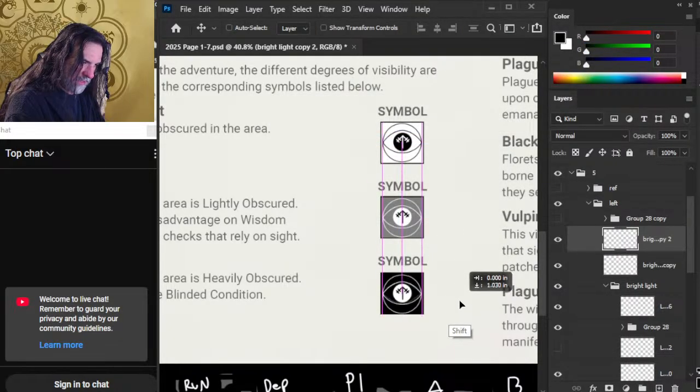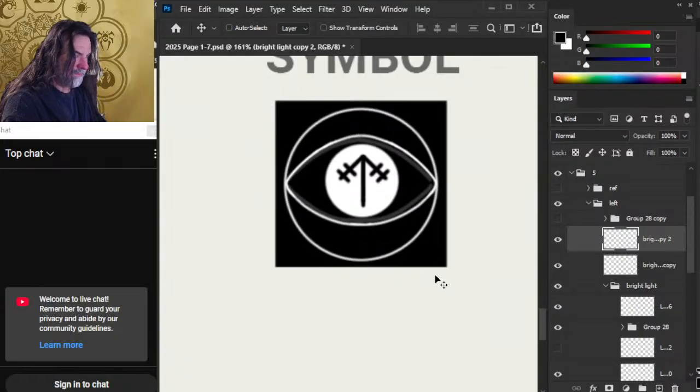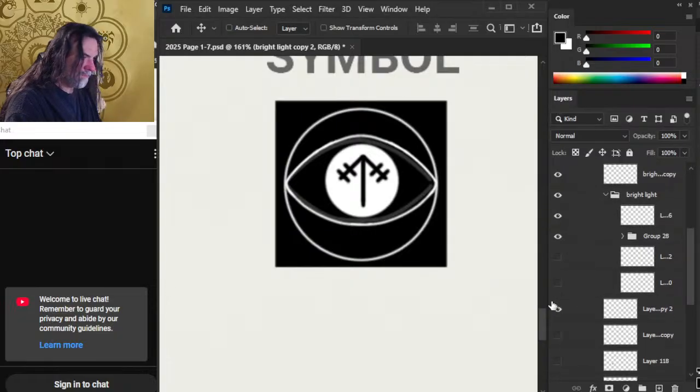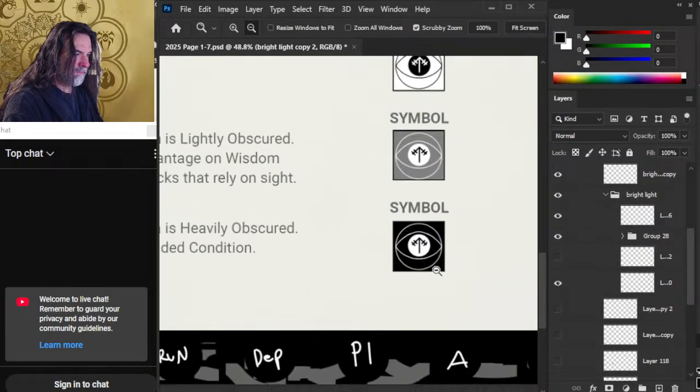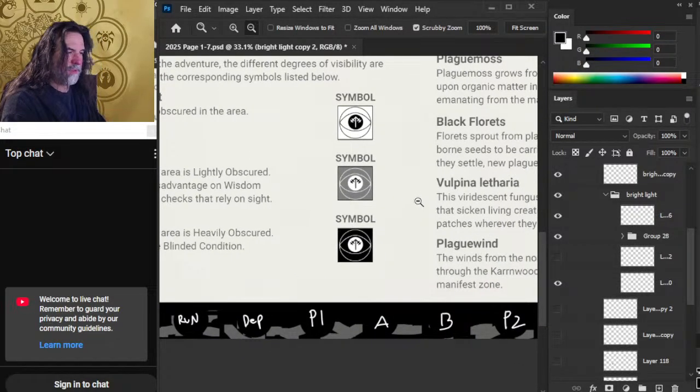Let's bring this down here. I mean, this is absolutely correct. Darkness, dim light. I'm not 100% on the dim light looking like that though.